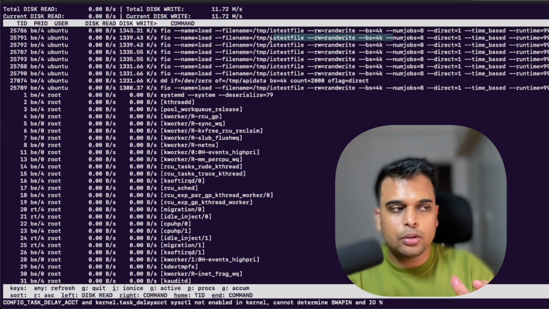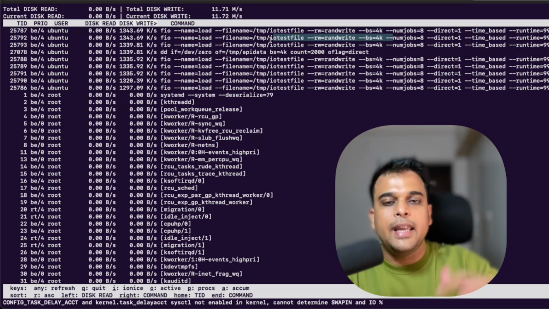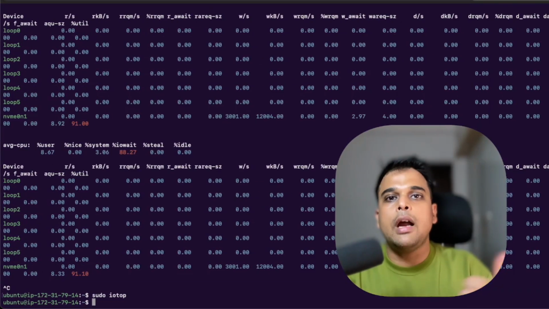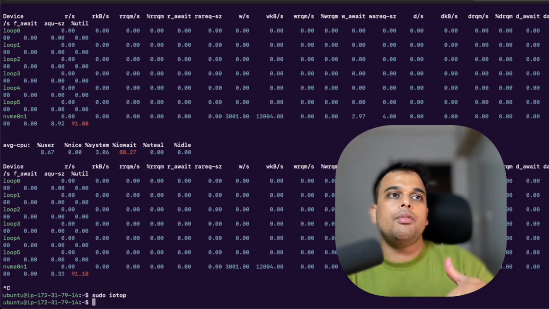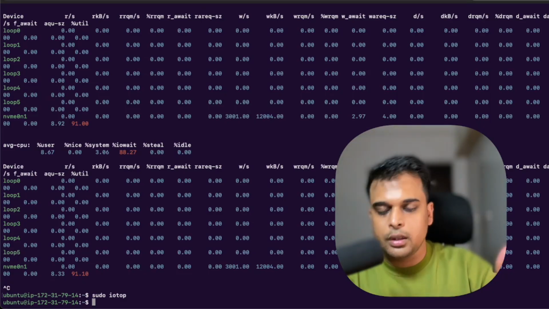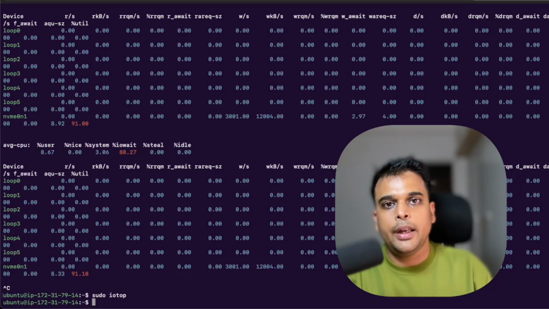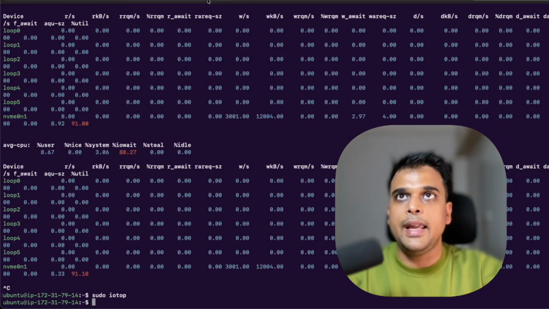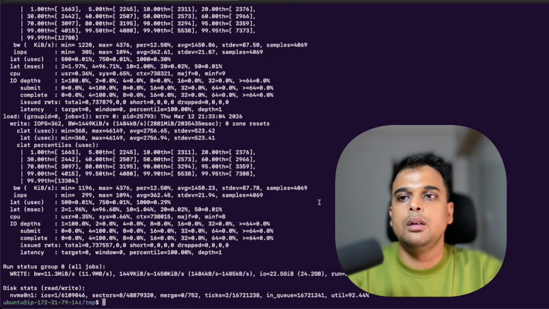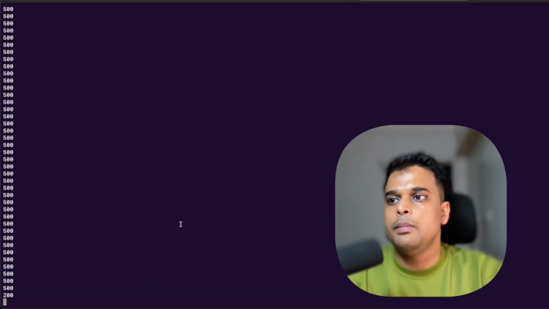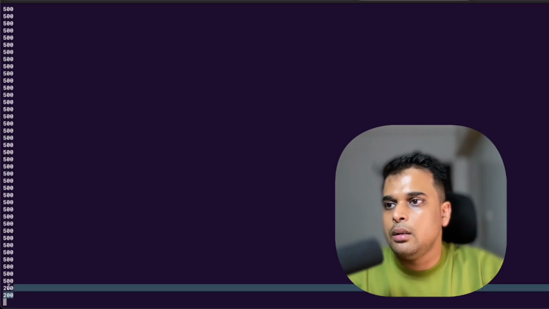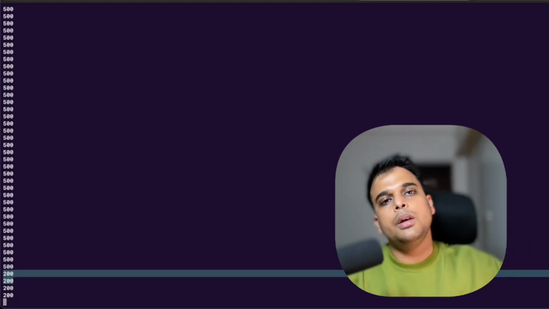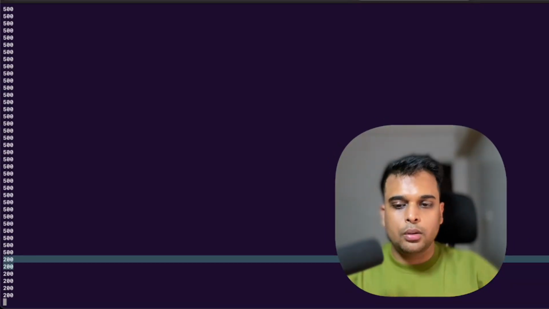So these are some scenarios which could create a spike in your IO, which is common most of the time. If that is the case, you have to involve your application team or engineering team for further investigation or help in resolving it. If it is expected, you can take the call, either by killing that particular process or doing whatever you want. In my case, I will just kill that write operation and jump to my terminal where I'm hitting the API, and here I can see the application has started returning 200 again. This is a scenario you can come across in your production environment.